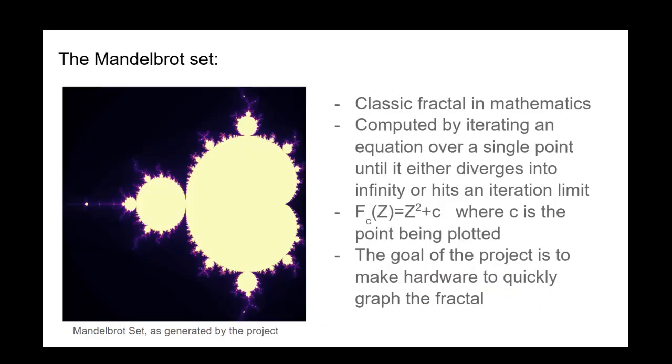The Mandelbrot set is a fractal which can be computed by recursively iterating a function over each point in a complex plane and seeing if the function diverges to infinity, plotting each point depending on how many iterations it took to diverge or reach some predefined iteration limit at which you are fairly certain the function will not diverge further.